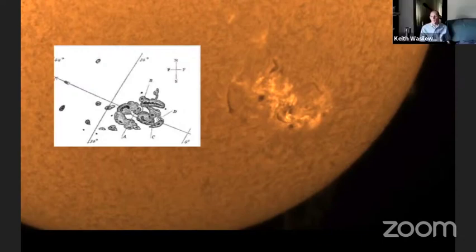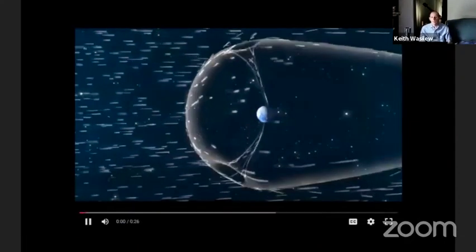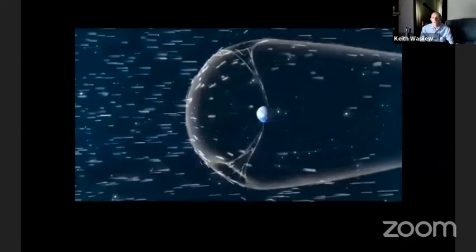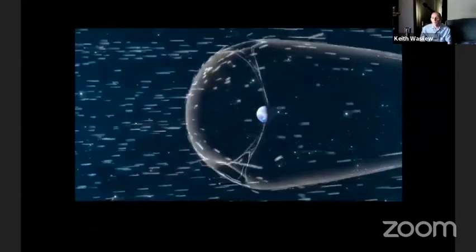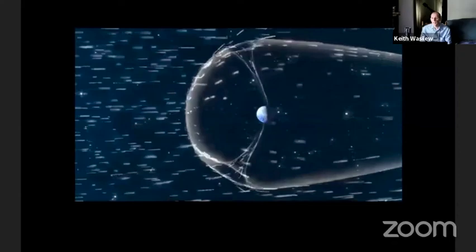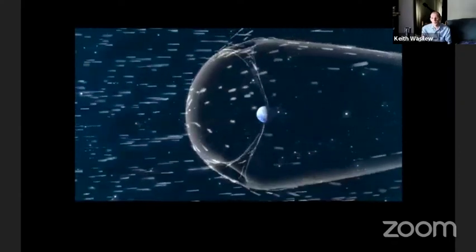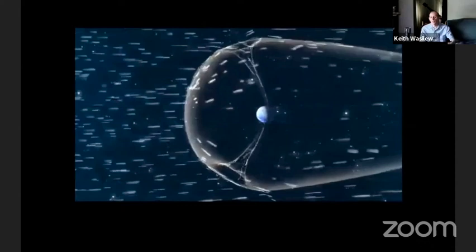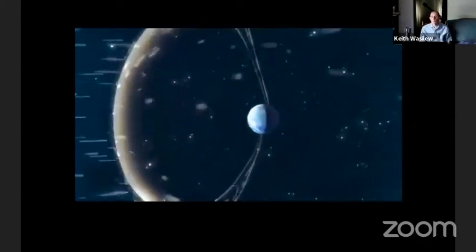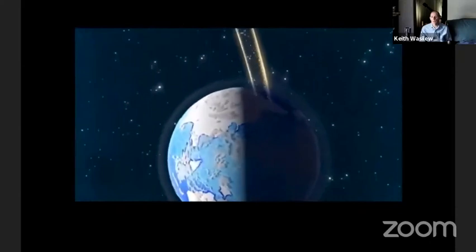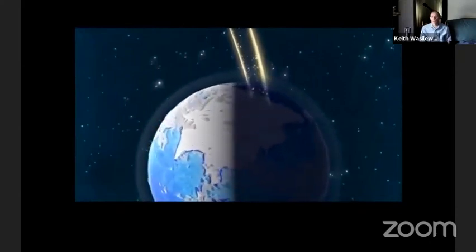Yeah, because of the strength of the storm, aurora was seen all over the world, much further south than we're used to seeing, or if you're in the southern hemisphere, further north than we're accustomed to seeing. Those particles that are coming from the sun interact with the Earth's magnetic field, and here we have our animation. They are deflected by the magnetic field of the Earth, but some of them do get sucked down into the poles. The magnetic field is strongest at the poles, and we could see that type of funnel. Those particles will interact with the Earth's atmosphere and cause this beautiful effect that we know as the aurora.